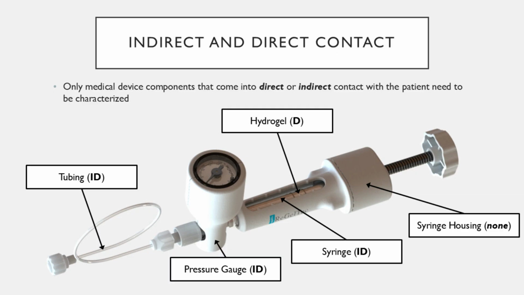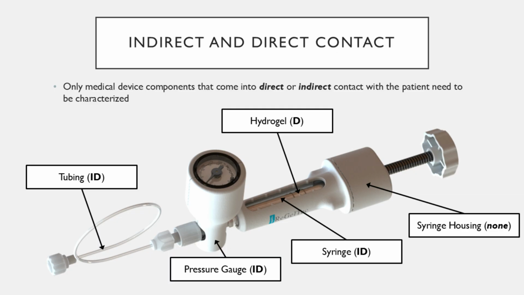Now, direct contact means that whatever part of that medical device is actually literally going to be implanted into the patient or somehow going to be received by the patient, like the saline part of a saline bag. Now, the indirect parts are the things that actually don't make it into the patient, but somehow had contact with those that have direct contact. So, for instance, the saline bag that does not get implanted to a patient has indirect contact with the patient because the saline has been in contact for a long time in that bag before it's actually delivered to the patient. So that is, of course, a concern to the FDA.